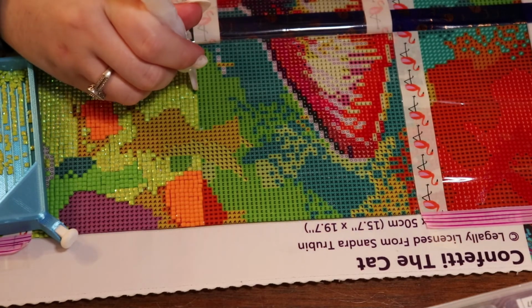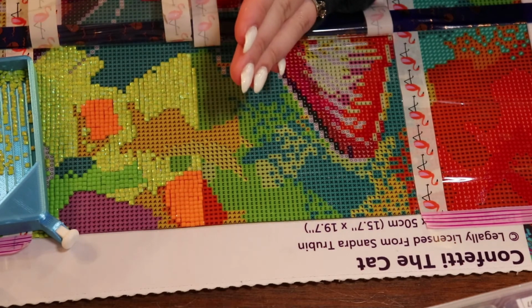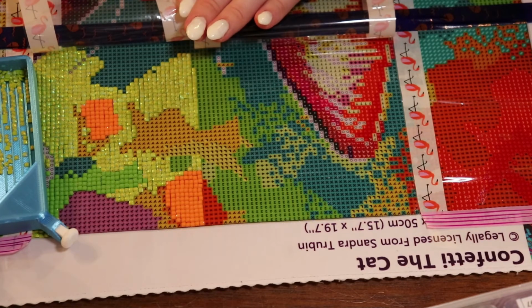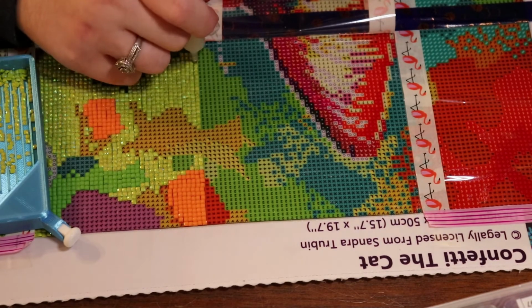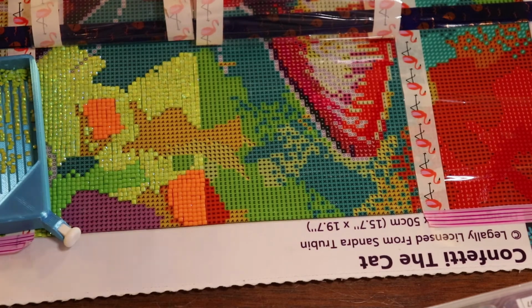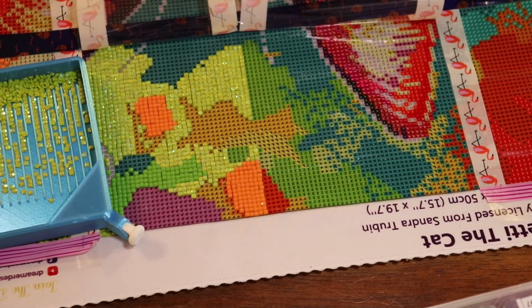I don't think I'm even anywhere close to finishing that section. Of course, it hasn't even been a week. To be fair, it hasn't been a week with these ones. So, to be fair, I technically still have time to complete it, if I'm going for a week anyway.